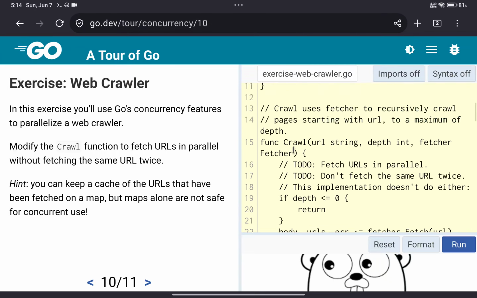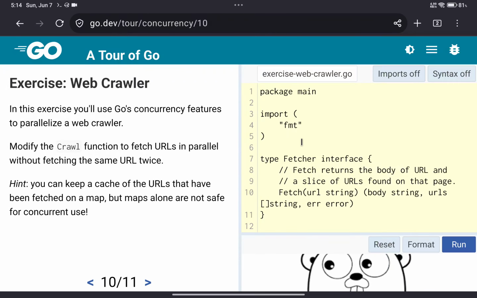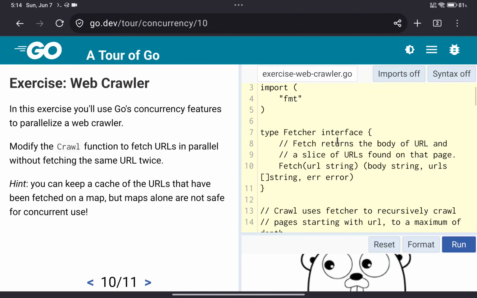Alright, so this is one of the hardest exercises in this whole Tour of Go, I think. There's so many things going on in this. Okay, so first we got an interface. In this interface we got a Fetch method, basically. Interfaces are not implementations, they require implementation.